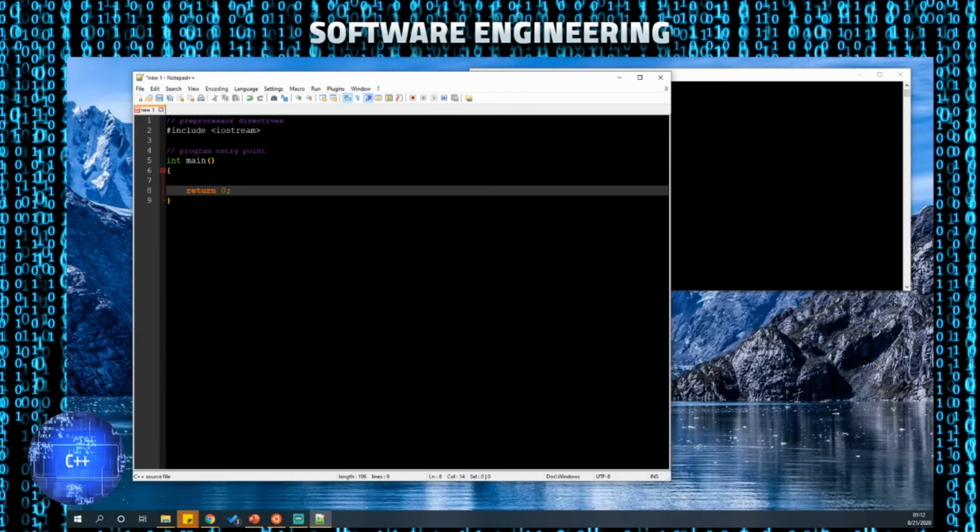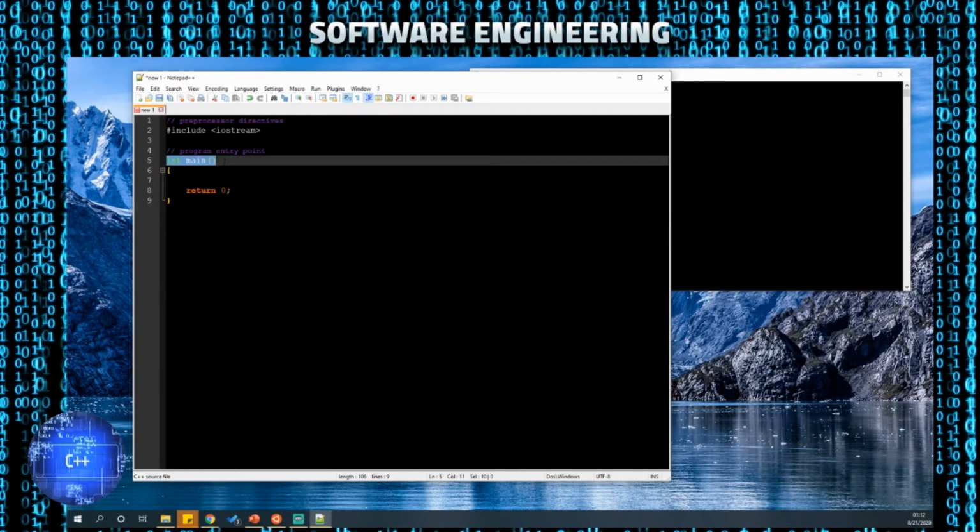So here we have the main entry point for all C++ programs. You have a function that has a return type of integer and a name of main, all lowercase. You can have some parameters in here. For this program, we're not going to be using any parameters. We're not going to be taking command line arguments. But when we get to the point where we are looking at command line arguments, you'll see parameters here.